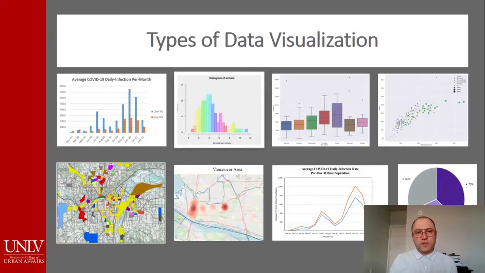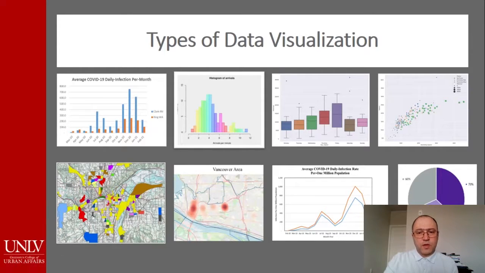There are many types of data visualization. Based on our data and purpose of the research, we need to choose a type of graph or map. For example, when our purpose is a comparison, we can choose a comparison bar graph. And when our data is numeric and continuous, we can choose a histogram. When our data is numeric, we can choose a box plot. Or in a two-dimensional data visualization, we can choose a scatter plot or comparison line graph. Also a pie chart to visualize the rate and frequency.